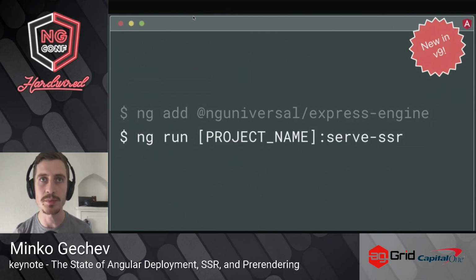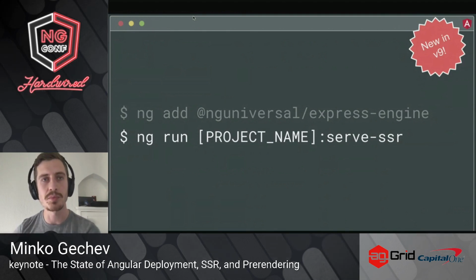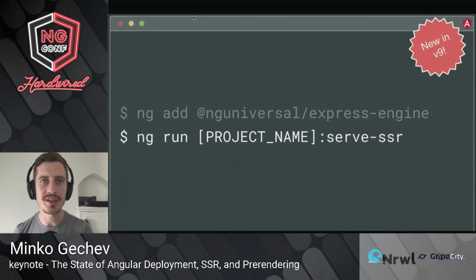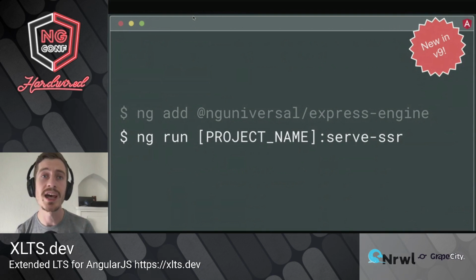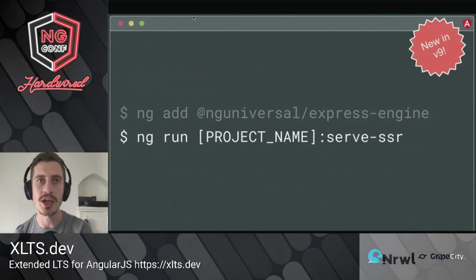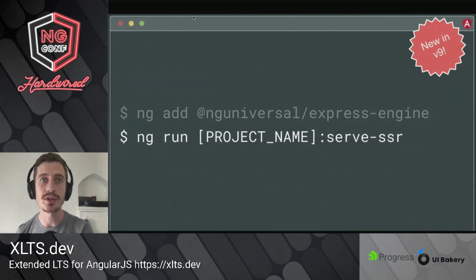This is not a complete replacement of ng-serve, because we need to build more things. We need to build both the server and the client, and it is slightly slower. But at the same time, it is really great to not have to rebuild your client and your server, and right after that start your development Angular Universal server, every time you make a change. This way, just by running ng run, the name of your app, serve SSR, you will have live reload and you'll be able to test each piece of code and each change that you make to ensure that it works both on the client and on the server.